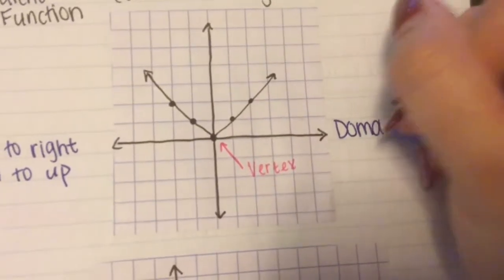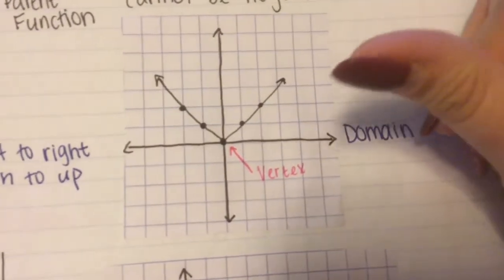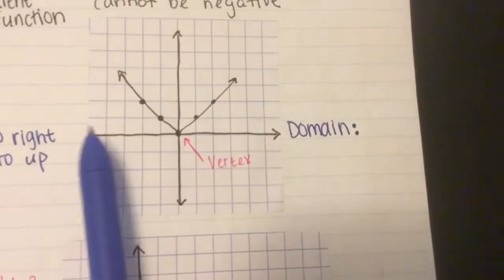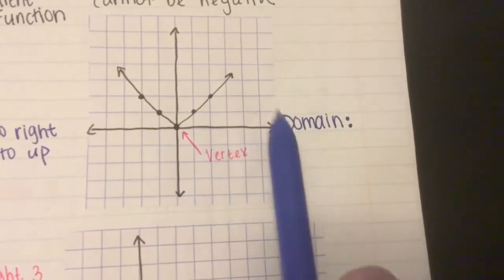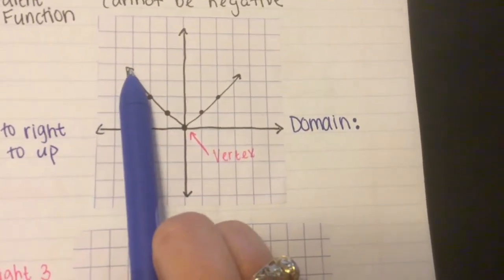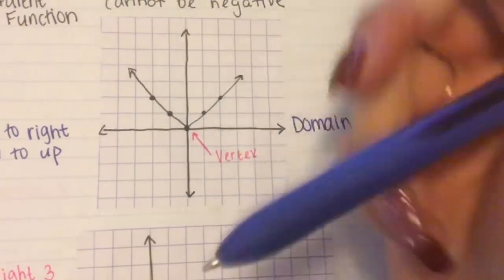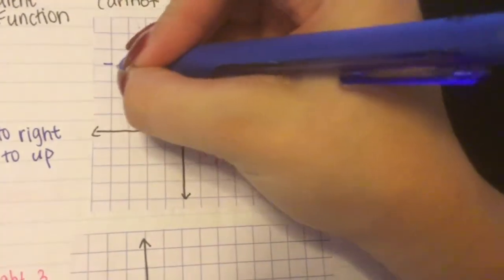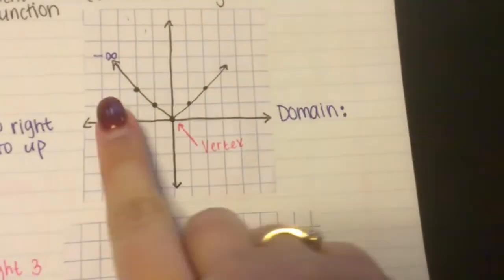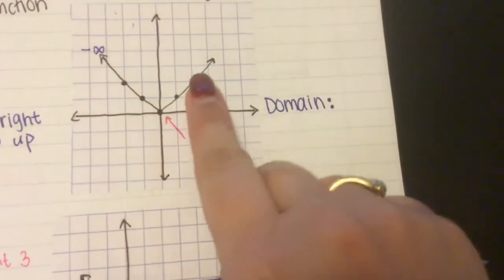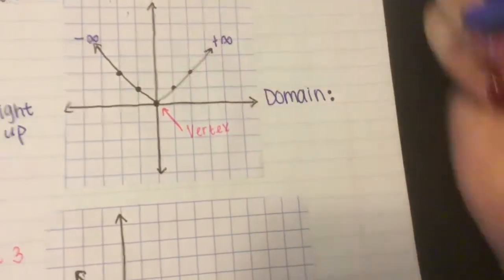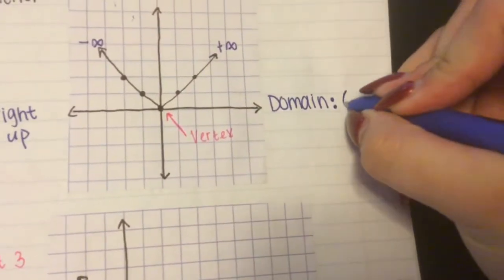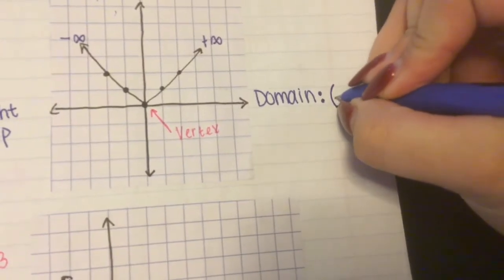Let's write the domain and range for the parent function. When I look at domain, again, I want to look at this graph from left to right, just like I would read a book. When I'm taking a look at the actual graph, I notice this arrow pointing to the left forever and ever. That's pointing at negative infinity. And when I follow the graph to the right, I notice I have another arrow going forever and ever, pointing at positive infinity. We're going to write our domain and range in what's called interval notation.